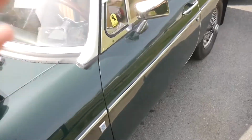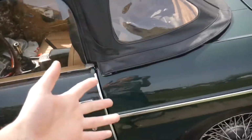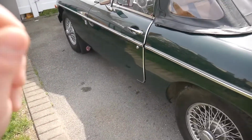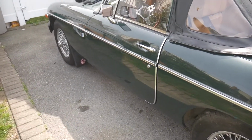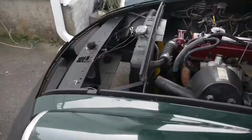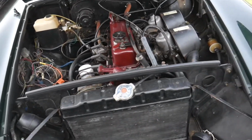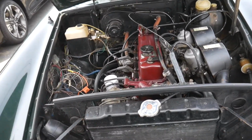The owner that I just bought it from said, before he came, he hooked up a brand new battery to it via jumper cables, and when he went to turn the key, he heard a pop noise, and then that was it, which is a little bit alarming. Anything really could have happened. So that does make me a little bit nervous, but I'm hoping that maybe it was just a bad battery connection that made it lose all electrical power.